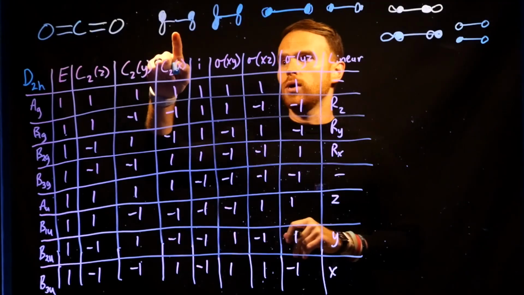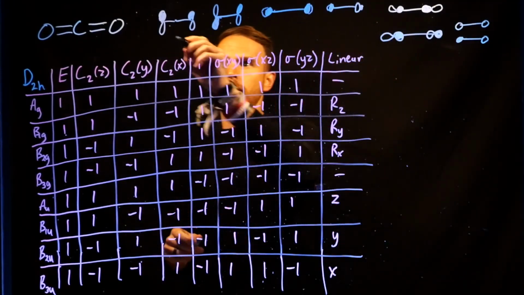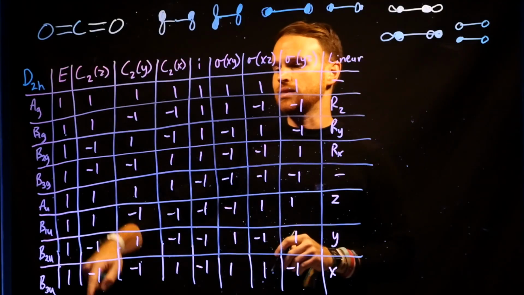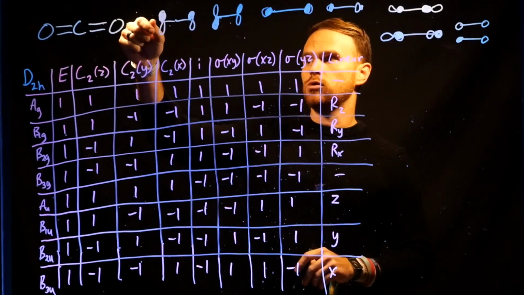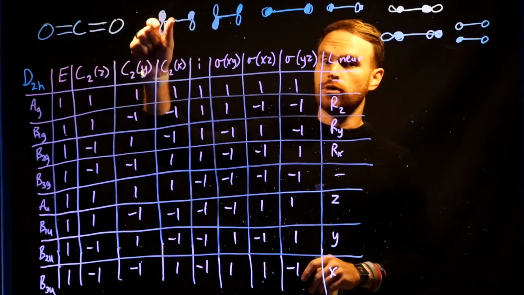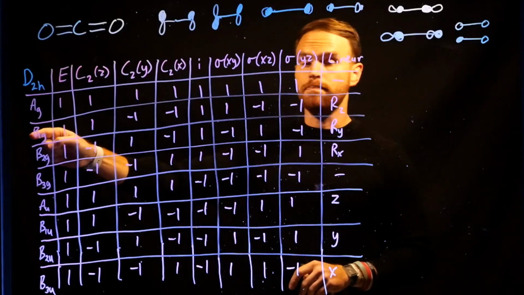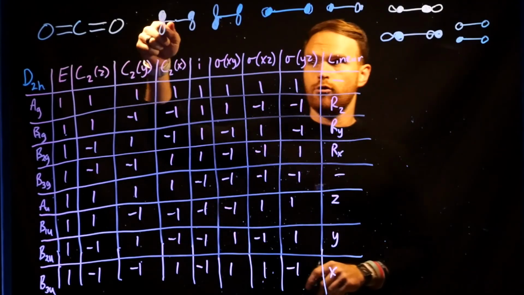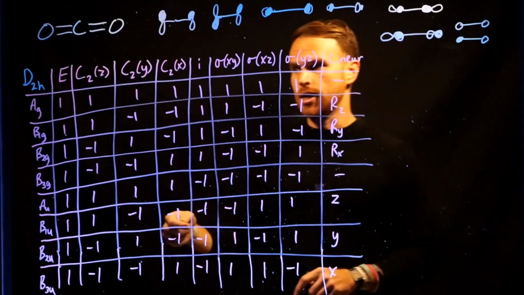So we need to determine which irreducible representation corresponds to each of these. Remember, the internuclear axis is the z-axis. Since identity is positive 1 for all of them, we can just move on to the C2. If we did a C2 rotation here, the phases would invert, and therefore I know that this is going to be some B symbol. That's what the B tells you for the irreducible representations: you get inversion of the symmetry upon rotation around the principal rotation axis.